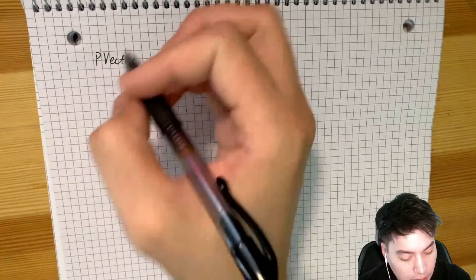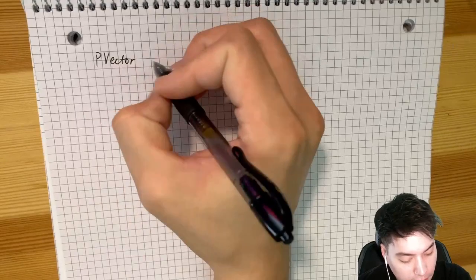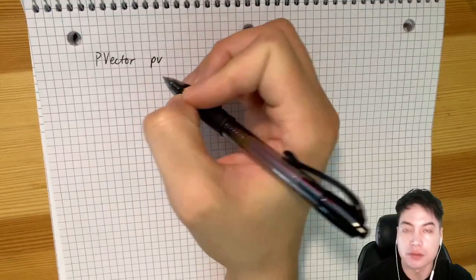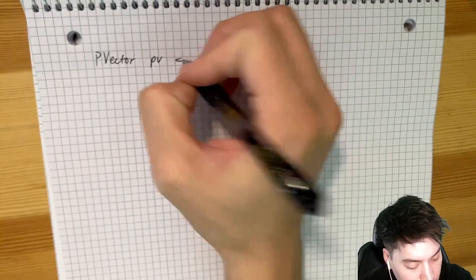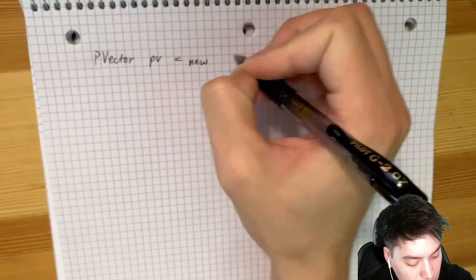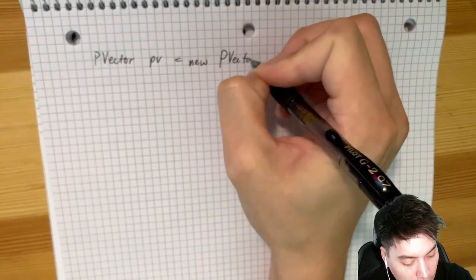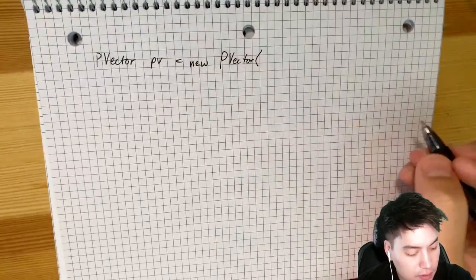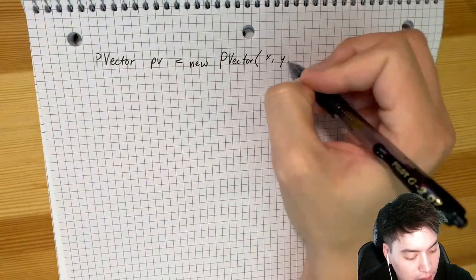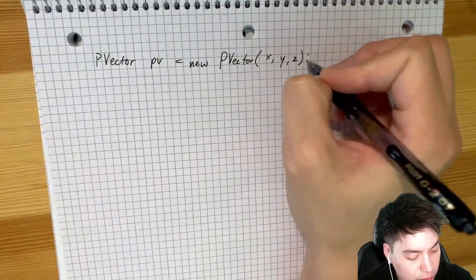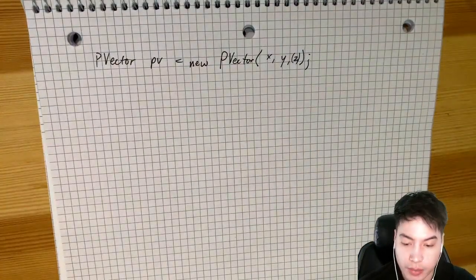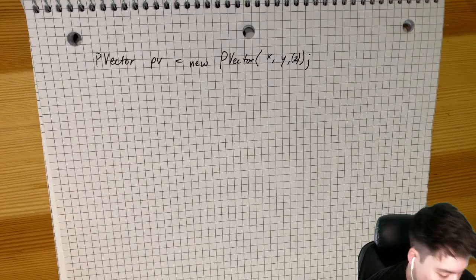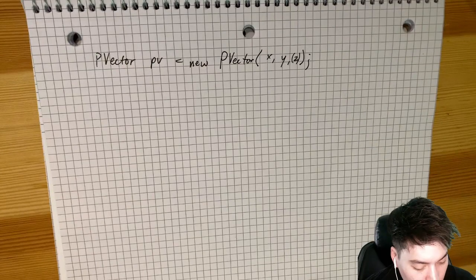And so you would declare a PVector type, you would give it a name, maybe something like PV or something more relevant to what you're doing. And then to initialize it, you can use this syntax, new PVector. And at this point, you can give it an x, a y, and a z. It's also possible sometimes you don't need the z value, so you can just put an x and a y. And we're going to be operating here in 2D, so we won't need a z value for our PVector.